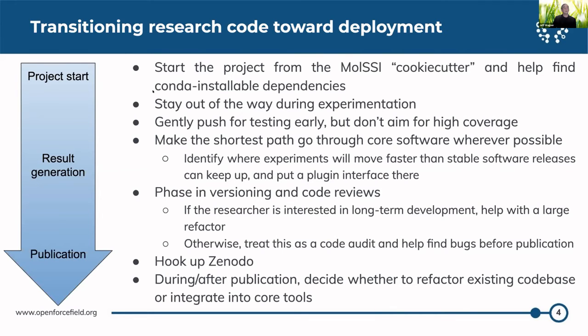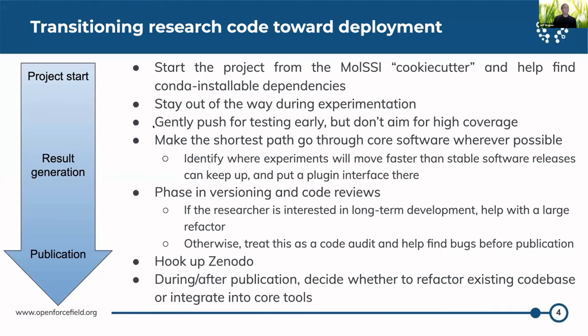And so the stages that we generally go for is at the project start, we push them to start with this project template. So this is a code repository template called the MolSSI cookie cutter. MolSSI is a center for computational molecular sciences. And so we push them to have basically open source dependencies that are easy to install and to follow this basic template that has continuous integration tests that's ready for other testing frameworks. It bundles in templates for documentation and versioning, and it interoperates well with Python deployment channels. And then for a long time, once they have that basic structure in place, we just stay out of the way and they do whatever experimentation they want.